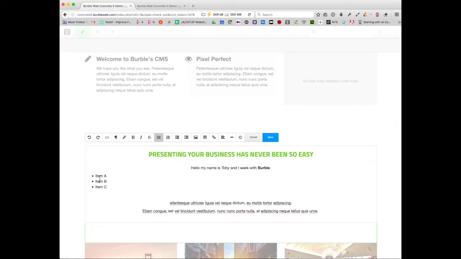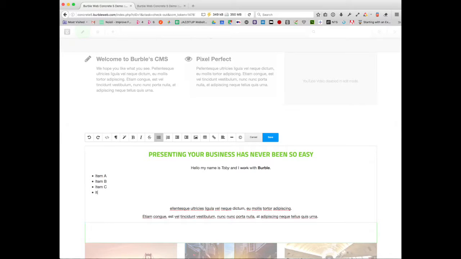And that way, if I want to make a new one, add to it, I come back into item C and I'm going to click enter at the end of it. My cursor, as you can see, is flashing on and off at the end, and I press enter. Now, where the cursor is makes a huge difference in all of this, and so you must be precise on what you click and where.